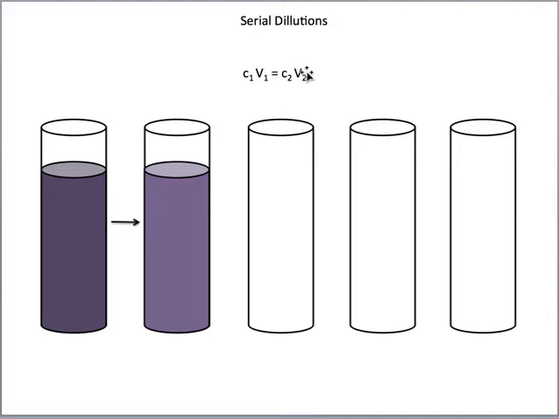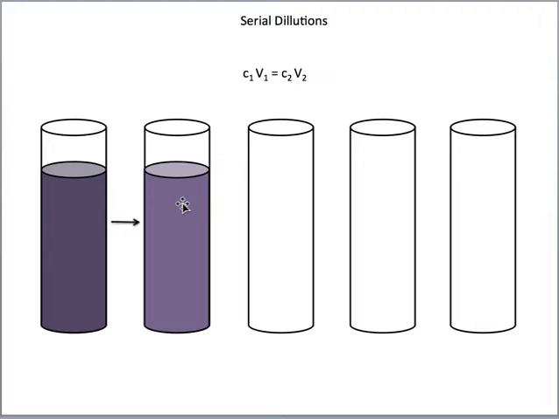Right? So I'll grab my calculator here for you. Let's say we took our 0.1 molar solution and we took 2 mLs of that, so 0.1 times 2, and then we're going to divide that by the volume of the solution that we made to solve for C2. And we made a 10 mL solution, so we divide by 10, and so that new solution would have a concentration of 0.02 molar.